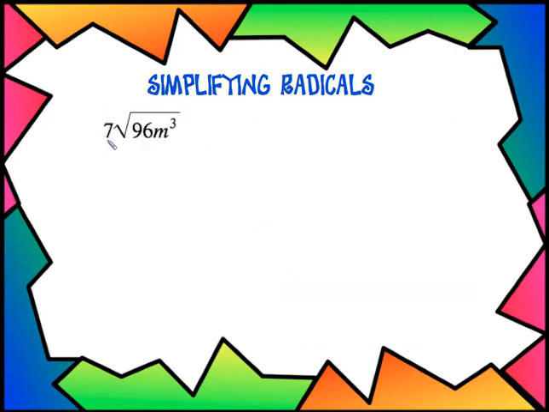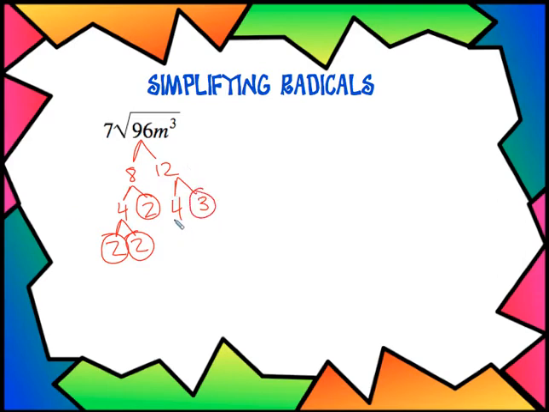Okay, now the only way this one changes is when there's a number out here, anything you bring out will also be multiplied by this number. So if we break down 96, that's 8 and 12. Neither of those is prime. So we keep going. 8 is 4 and 2, but 2 is prime. 4 is 2 and 2, that's prime. Now had we done 12 first before continuing with the 4 and we saw this pair of 4's, we could have stopped there and gone ahead and brought it out. But since I kept going, I'm just going to keep on writing all these pairs.